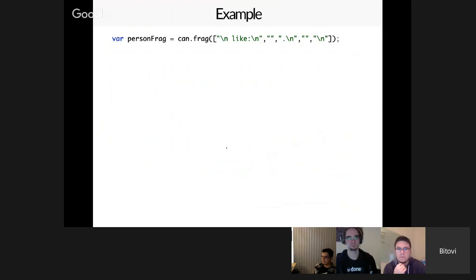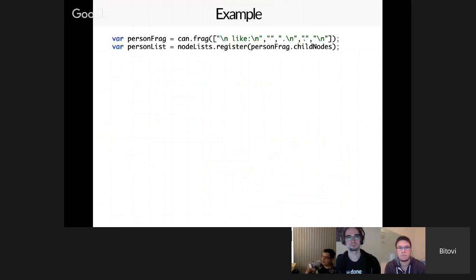So with the previous example in mind, how this could all be wired up is something like this. There's this helper, by the way, in can.stache where you can pass a fragment like this, and it'll create placeholder text nodes, which is really nice. That would create 1, 2, 3, 4, 5 text nodes, and the empty ones we're saying are placeholders. So this is what person looks like. I could say, hey, I want to register. These are person's nodes that it cares about.